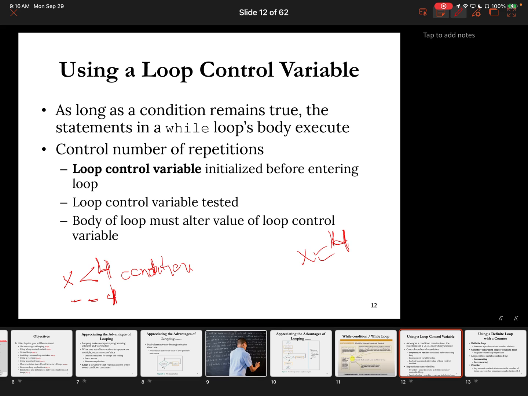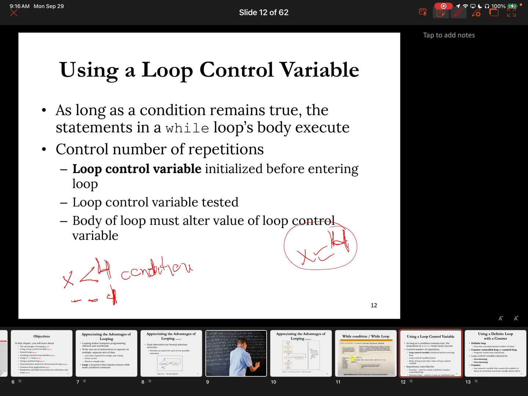So if we want to control the number of times that we execute a loop, we can set a specific number, like in this example where we say x is equal to 4.